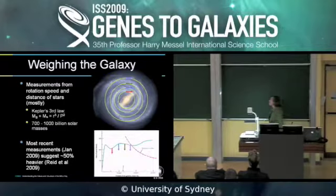So the way that we measure the galaxy's mass is to measure the distance and speed to mainly stars scattered throughout the galaxy. And then we use Kepler's third law, which hopefully some people have come across. This is how we determine the mass of planets. It's based on looking at the period of the star, so how long it's going to take it to go around the galaxy, and its distance from the center of the galaxy. So the mass of the galaxy is here, the mass of the star is the next term there, and the mass of the star is basically negligible compared with the mass of the galaxy.